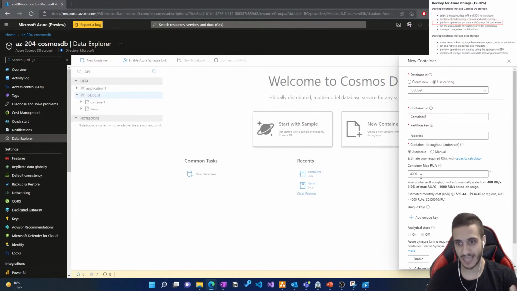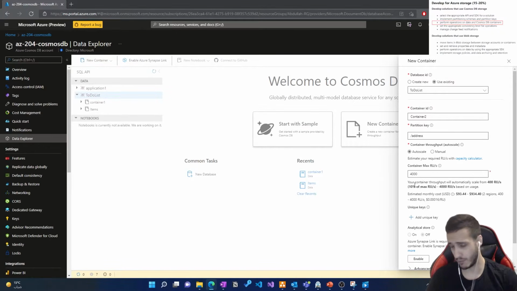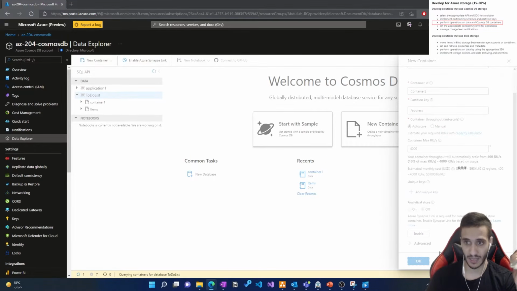In this case, I'm telling it the maximum RUs per second of 4,000, and Azure Cosmos DB is just going to do the scale by itself. Obviously, I can just do a manual scale where I define the RU by myself manually. But autoscale is always important because you can actually save a lot of money, because at the end, again, you are paying based on the RUs. So you can save a lot of money if your database is not being accessed a lot. And with that, I'm just going to click on OK and give that a bit.